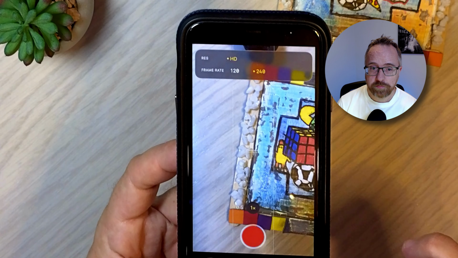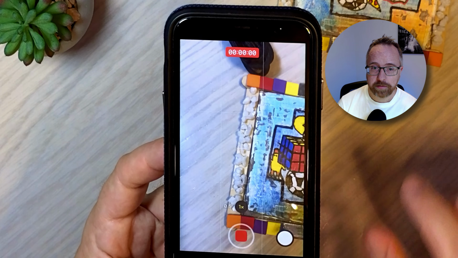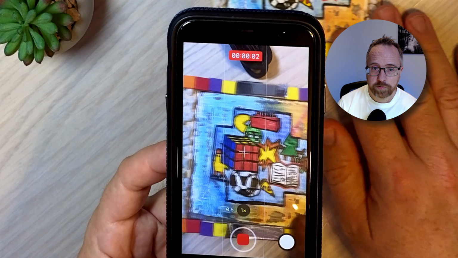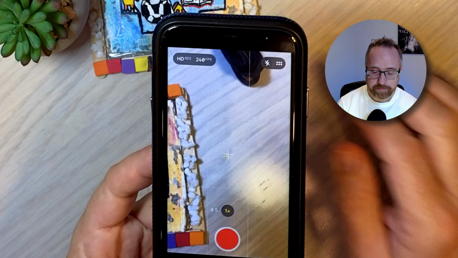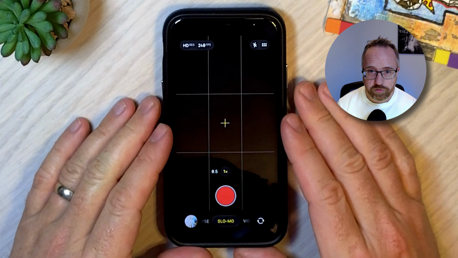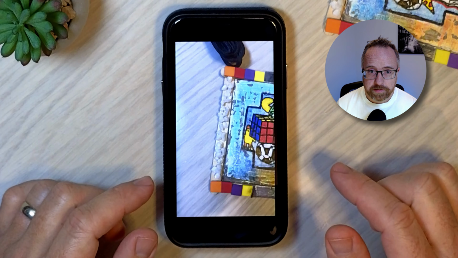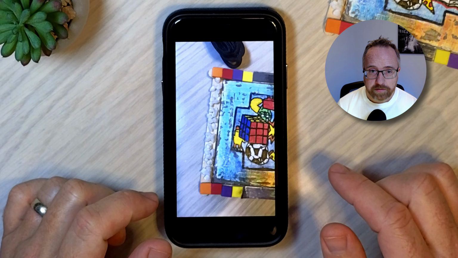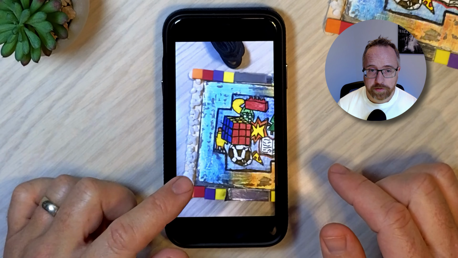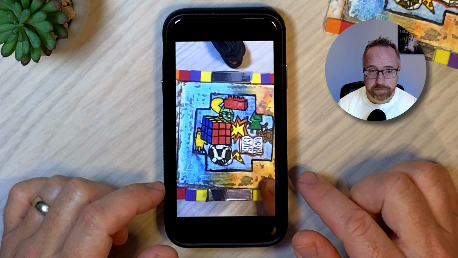So to make a slow motion video, just tap the record button and then do something in the video and it's going to be slow-mo. Let's stop that. Let's check out that video. I'll show you a little trick I do with my slow motion videos, because it's not always entirely slow-mo, although in this case it is. That's much slower than it was. Look how smooth that is at 240 frames a second.